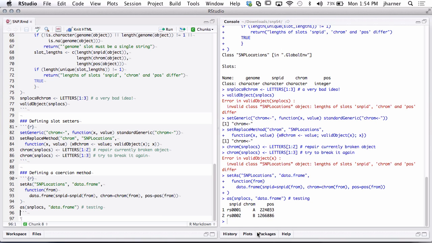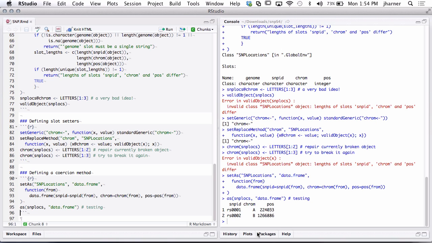But this is pretty nice because it went through quite a few ideas in terms of generic functions and methods. In other words, setting classes, defining methods for those classes, making some of those methods generic functions. You see how convenient they are.